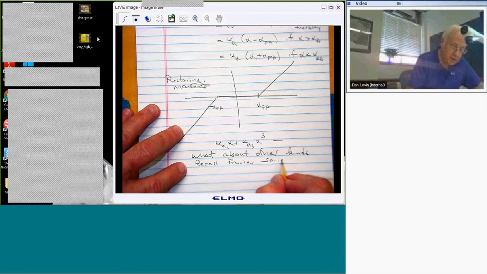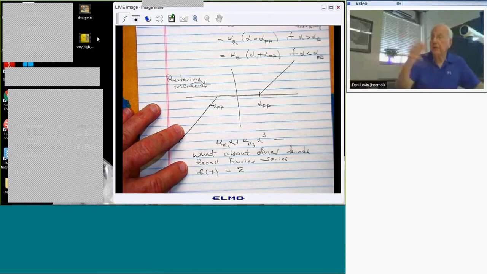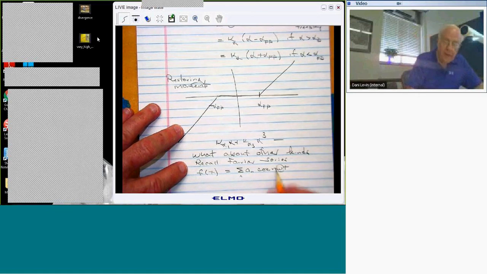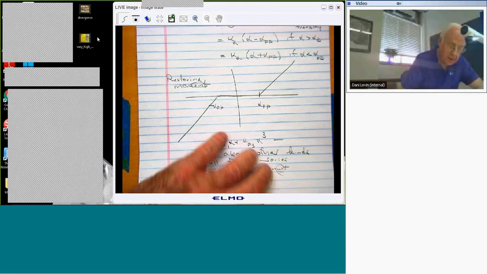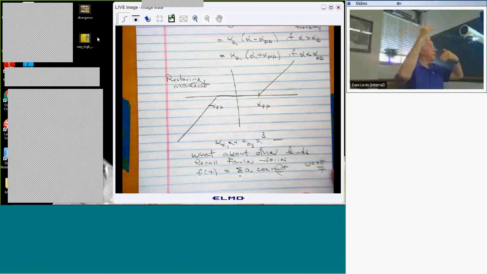I have some function of time, and I want to express it in a Fourier series. I can either do a sine series or a cosine series, but since we've been talking about cosines, let's do cosines. Omega is the frequency corresponding to the fundamental frequency and the fundamental period of the oscillation. Omega is 2 pi over capital T, where capital T is the fundamental period of this oscillation.